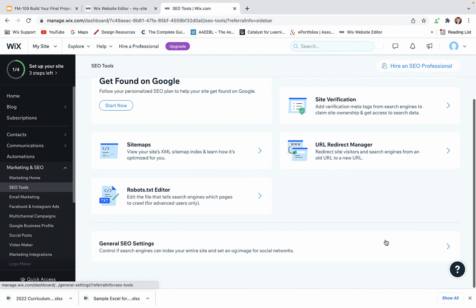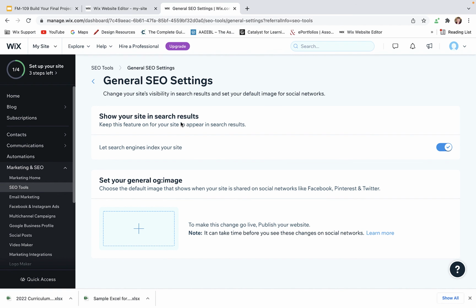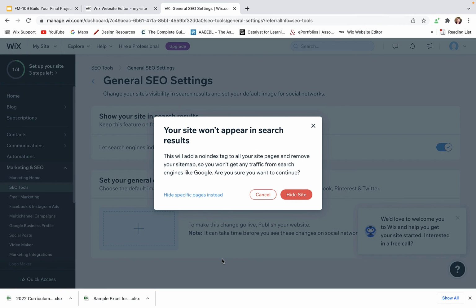When you select this, you're going to scroll down and go to your general SEO settings. And now you have this option to show your site in search results. What this means is that when this is toggled on, search engines can index your site. Indexing is just a fancy way of saying your site would show up on Google if somebody searched specifically for it or for you. So to maintain a certain level of privacy for your site while still having it published, just go ahead and turn it off.